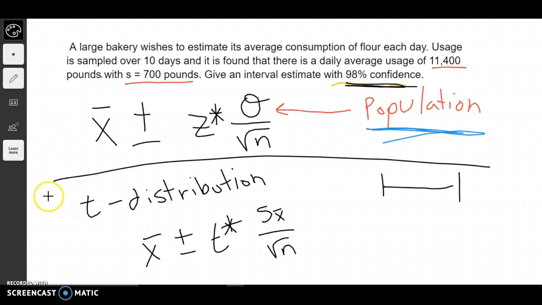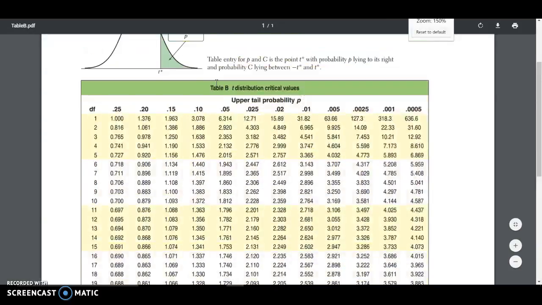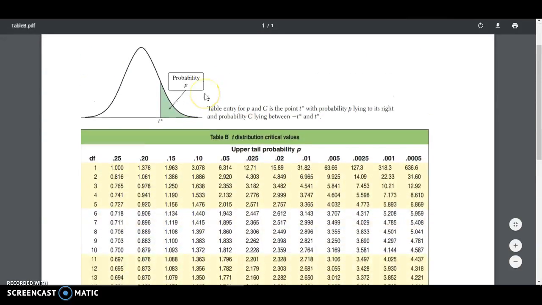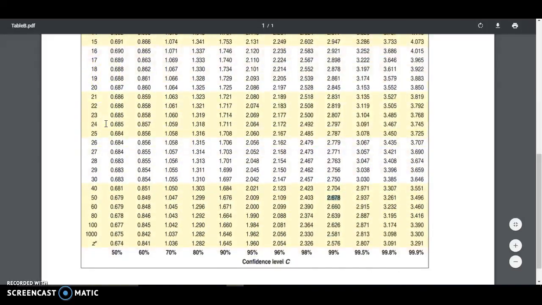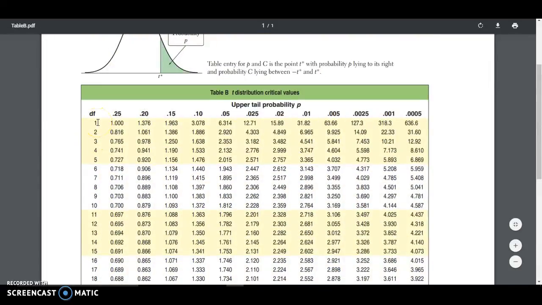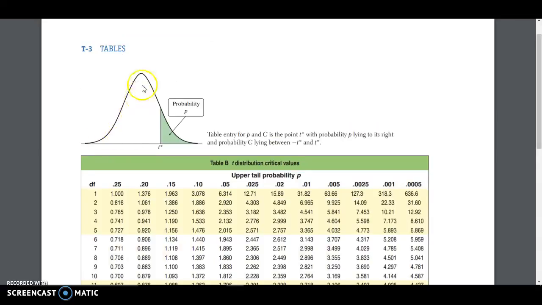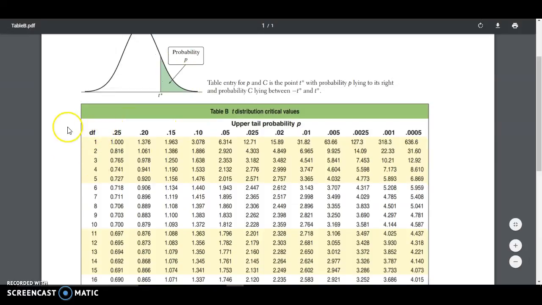Okay. So it is, again, essentially the same thing. It's going to work the same way, except this t star is actually going to be a little bit bigger than a z star. So I can show you what a t-table looks like. It looks very, very similar. But we do have this thing on the side. It says df. So we're going to talk about that. It stands for degrees of freedom. And the t-distribution is just a wider normal curve that follows based on how big your sample size is.